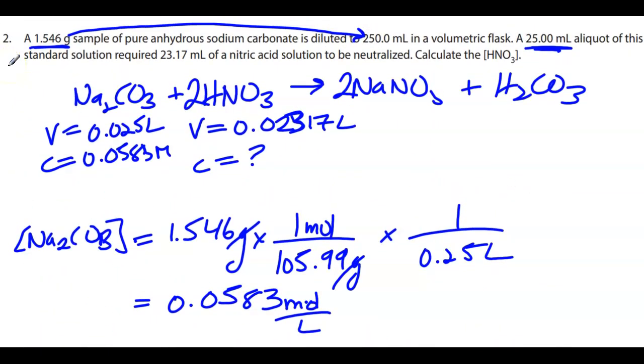Okay, so this first set of calculations is just simple stoichiometry, probably from what you have done in grade 11. Obviously, it's been a little while, so it's nice to review that. So you find your moles of whatever you have all the information on. You then do the mole ratio, and then you solve for your unknown.